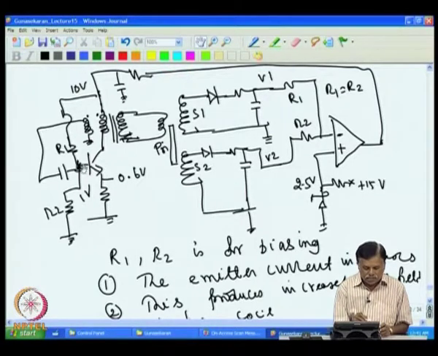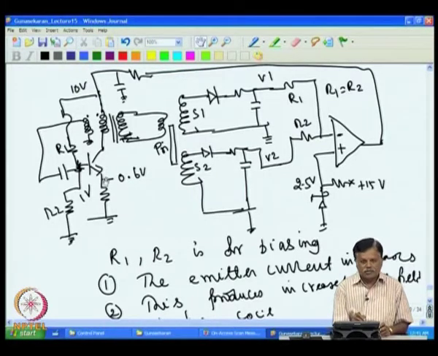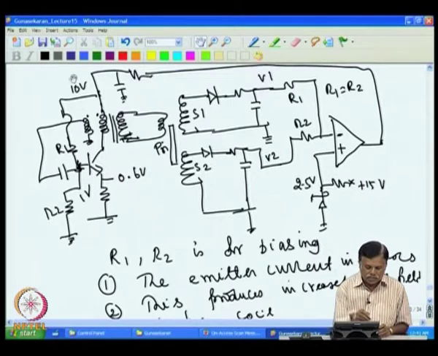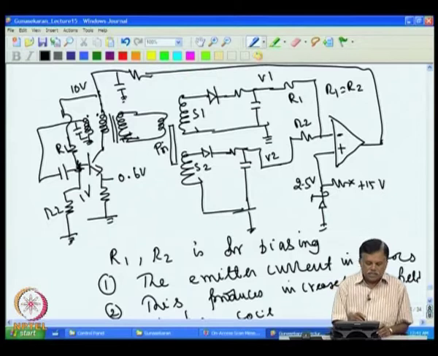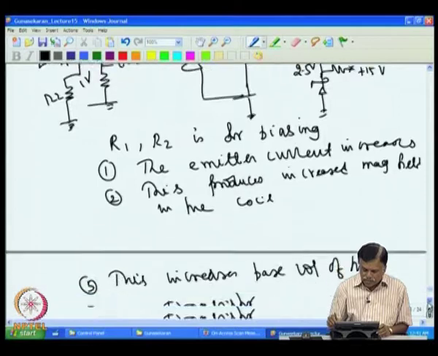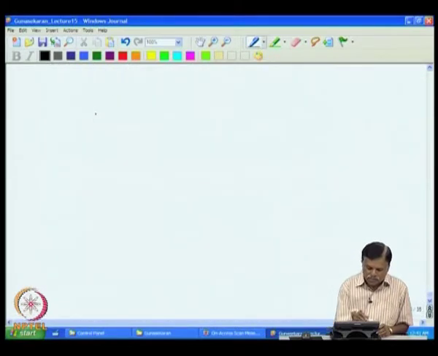Like that it will keep reducing until it goes completely to cut off, when this current becomes 0 and the magnetic field also stops. Then again all over it will start, because the 10 volt is there, again the voltage will appear here and the current will start from the positive. Like that it will keep moving around and the oscillation will occur, and we can control the frequency of the oscillation by putting a capacitor here. The effective L and C decide the frequency of the oscillation, that is f equal to 1 by 2 pi root LC.